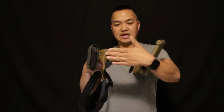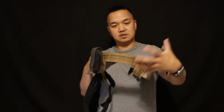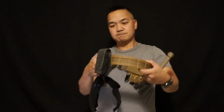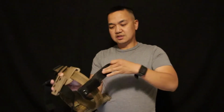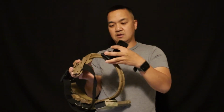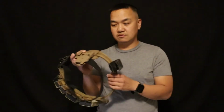Moving on back, I have it bare right now so I can sit down, but I do plan on upgrading and just keep building this thing where I'm going to have a dump pouch and possibly a medic pouch, where I'm going to replace this with a medic pouch. But right now I have a Leatherman Surge. This is so I can zero my red dot on my weapon at work, or if I need to fix something on the fly, or there's a knife on it. I can open up MREs for lunchtime.